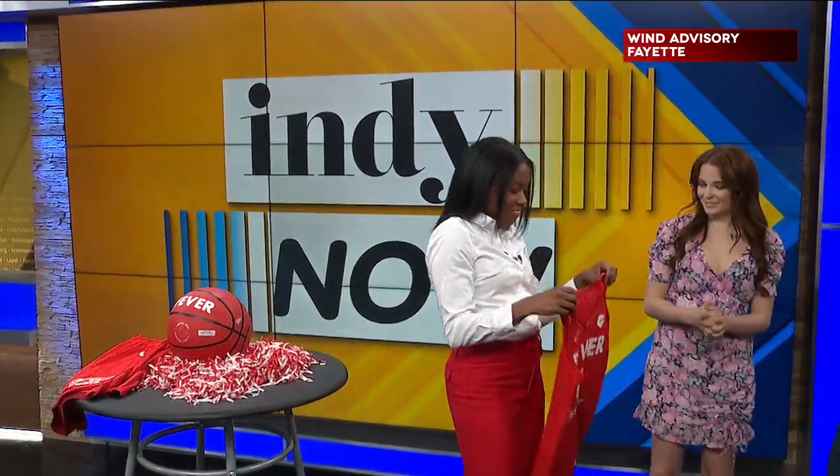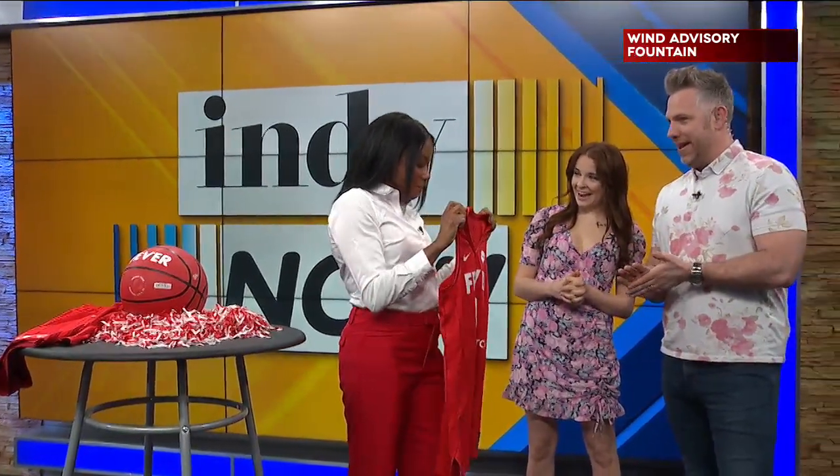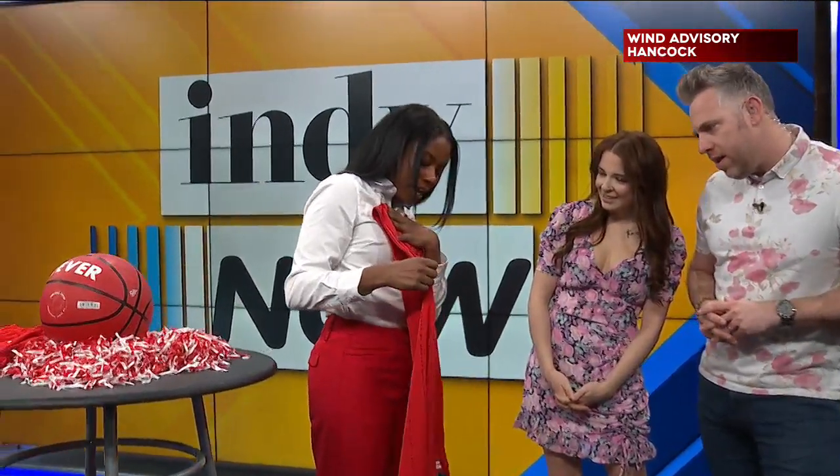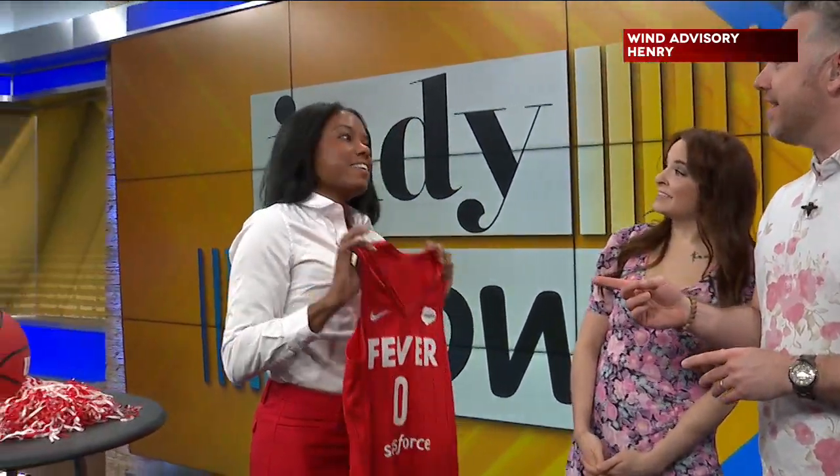I'm so excited to show you guys our new Rebel jerseys that came out this morning. The WNBA launched some new Rebels across the league, and we were one of the lucky teams to get a new one. One of the best things about it is it has some dates stitched into the piping, and it says Basketball Chose Me, which is from Tamika Catchings' Naismith Hall of Fame speech. It really resonates with people that love the game, like we as Hoosiers do. So hopefully people love the jersey.